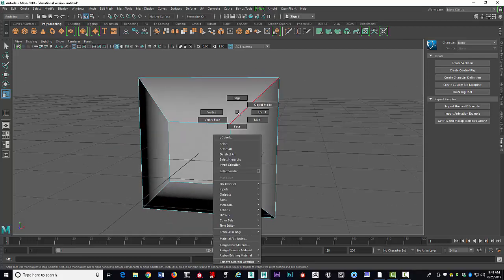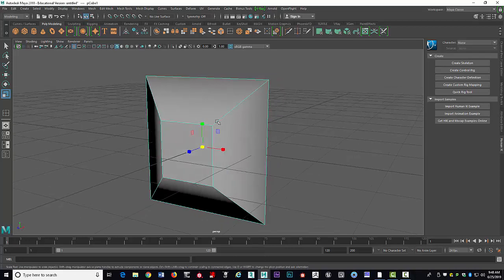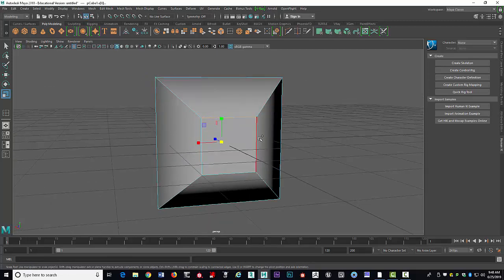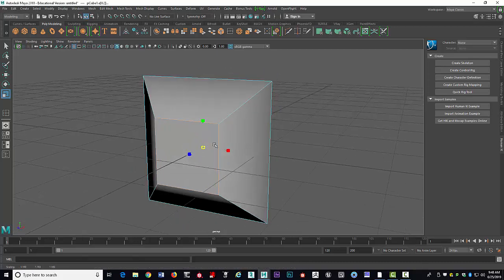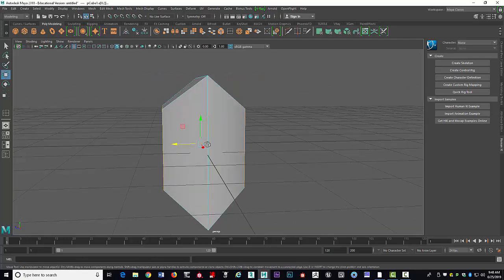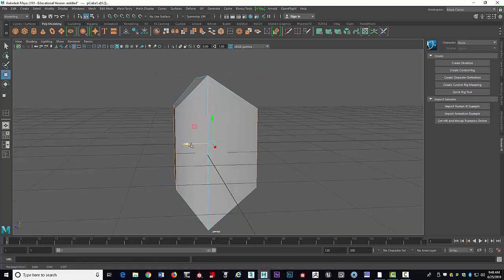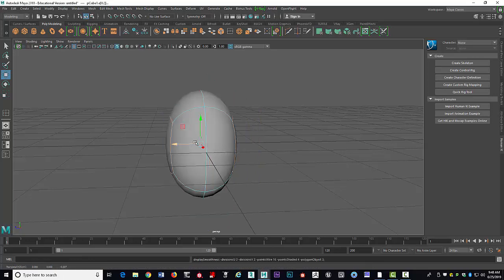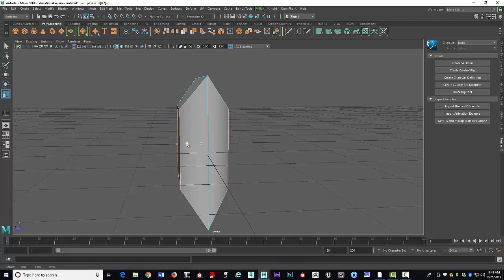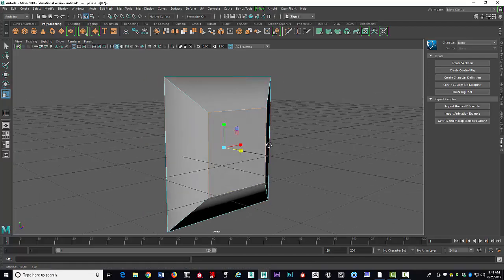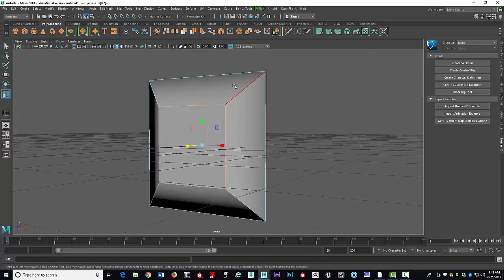What I can do now is go back in here and select the edges of this and make that a little bit bigger if I want to. I'm just selecting those edges, and I'm going to scale those up, and then maybe move these in. I'm going to get a different looking shape. Let's scale those in. There we go. We're doing non-uniform scaling right there. So let's say this is what our pillow looks like.